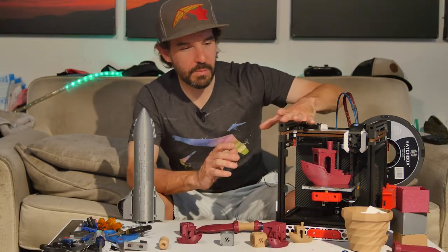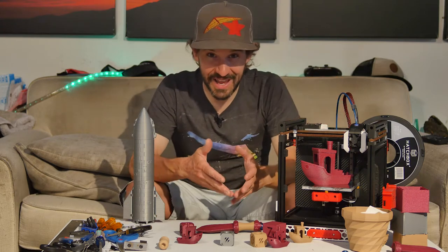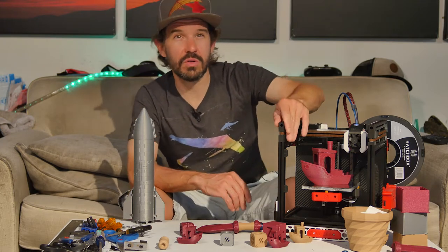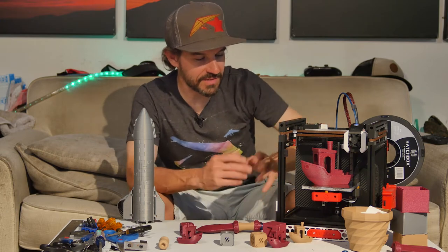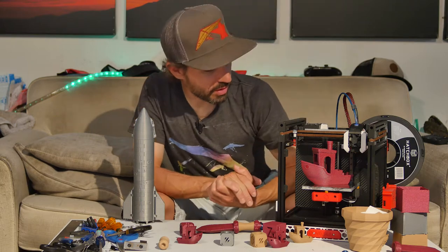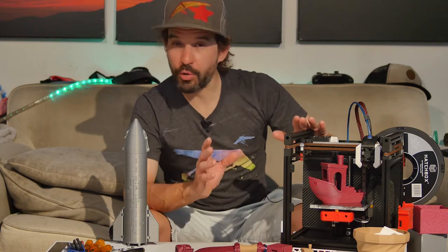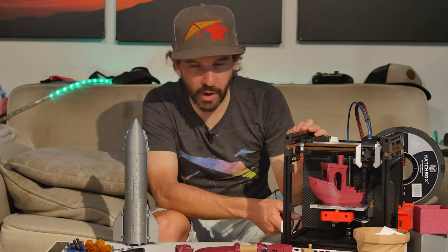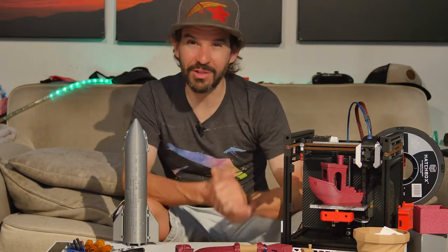The 3D printed components need to be printed in ABS, ABS Plus, or ASA due to the high temperature requirements. I chose ESUN ABS Plus in black with white accents and have since gone back and added some Hatchbox red ABS parts just to add a little bit of color to it. Most of these parts are pretty quick and easy to print. I did have some minor cosmetic issues with some of the white parts that I went back and reprinted so that my printer would look nice.